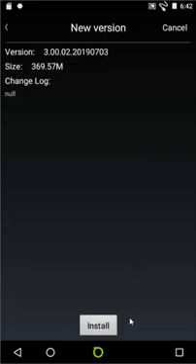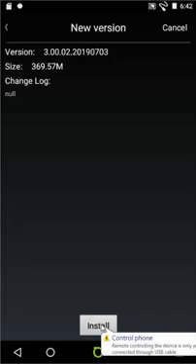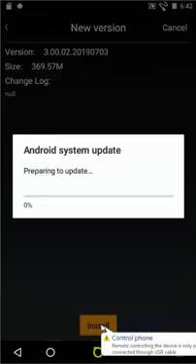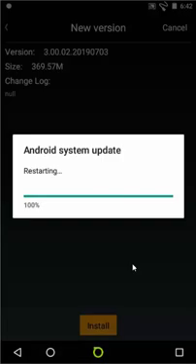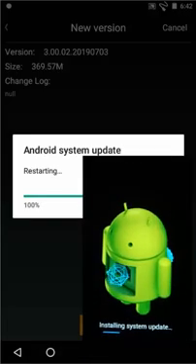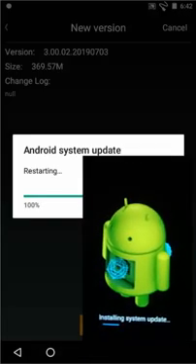By the way, it was only another 30 seconds or so. I just didn't want you sitting there waiting. So I'm going to hit install. I keep instinctively trying to tap the screen and forget that I can't do that. And now it's going to do the update. Obviously, it's going to restart the operating system, and as soon as it comes back, I'll show you what that looks like.